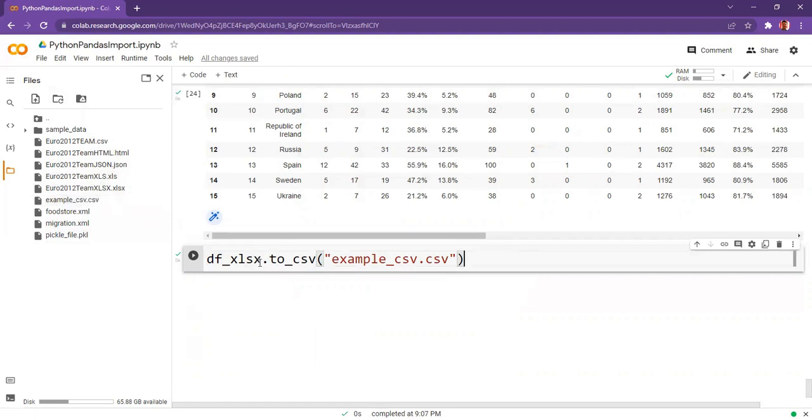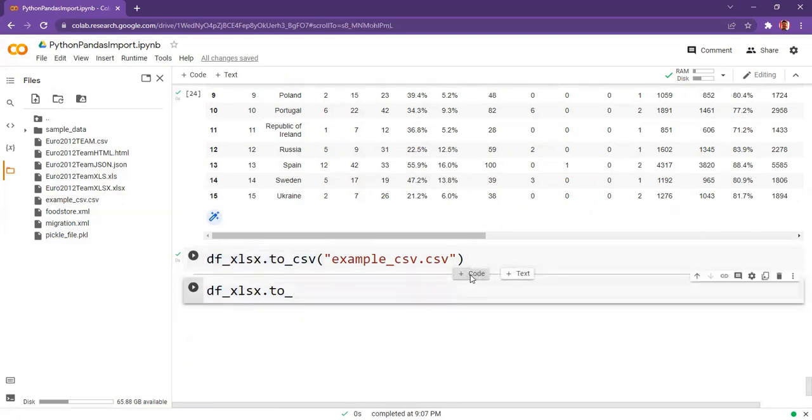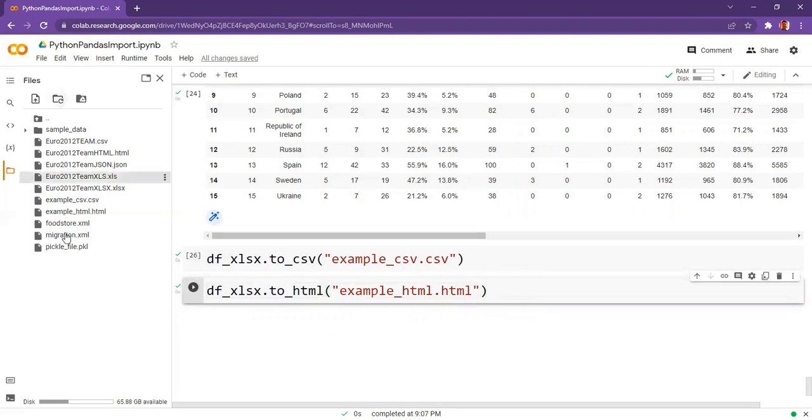In the same way, you can create all the different files. First one is CSV, second one can be HTML, example.html, and then I will run it. I will refresh it, and my example.html is now available.